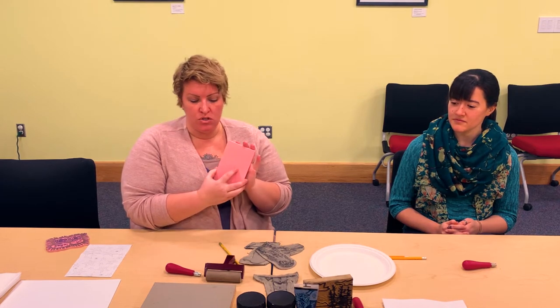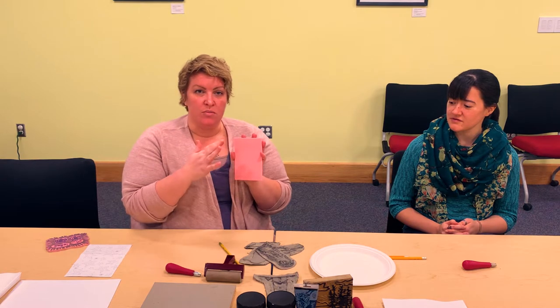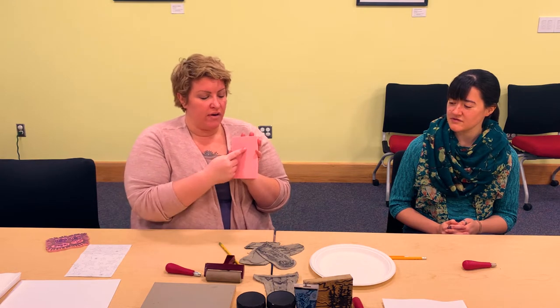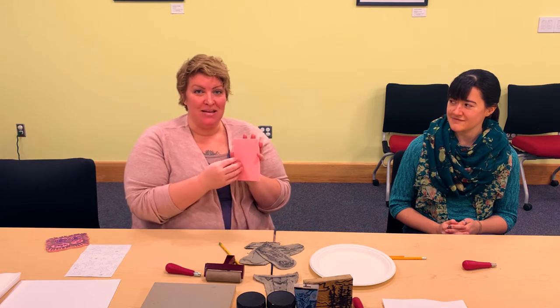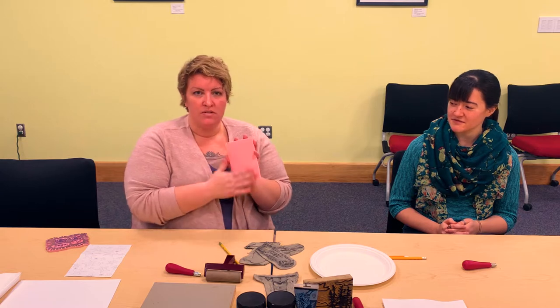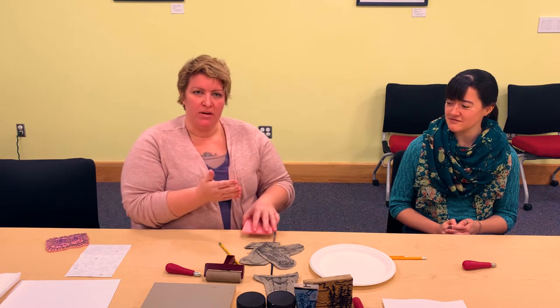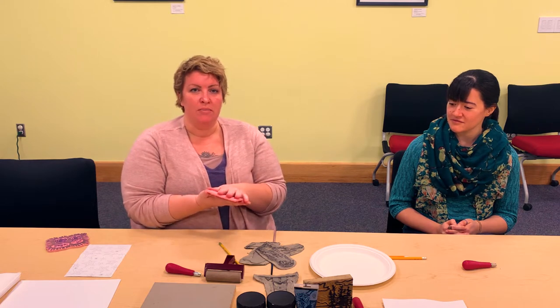What we're going to do is draw or transfer a design onto here. We're going to use some carving tools to carve out spaces that will be what's called the negative space in the drawing, the part that doesn't get the ink on it. Then we'll roll some ink on here. Instead of using a stamp pad like you might be used to, we're going to roll ink on and then transfer it to a piece of paper.